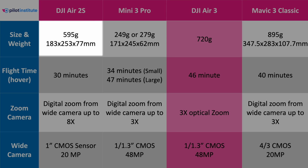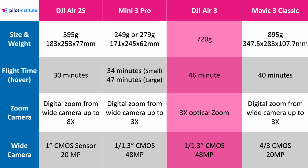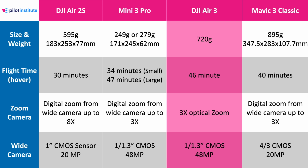The Air 2S was 595 grams. The Air 3 is a little bit heavier at 720 grams. Now you can see the comparison with the other weights from the other drones. As far as flight time, a big improvement over the Air 2S and even, quite frankly, over all the other drones that we've ever tested. This had the absolute best performance as far as battery flight time that we've seen, and we'll get to those numbers, the actual numbers, in a minute.